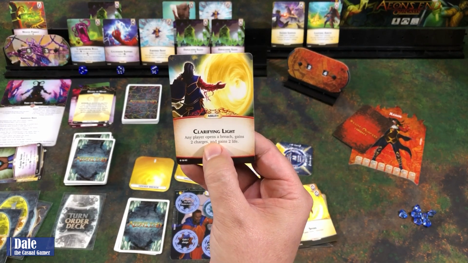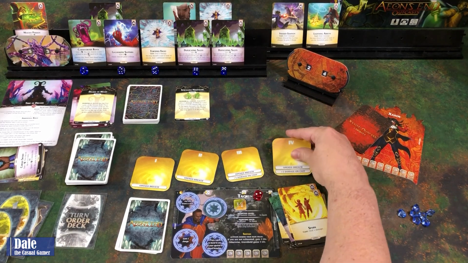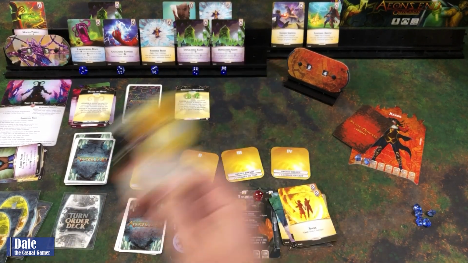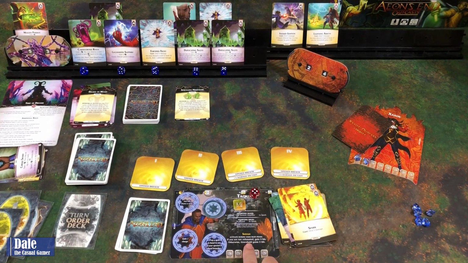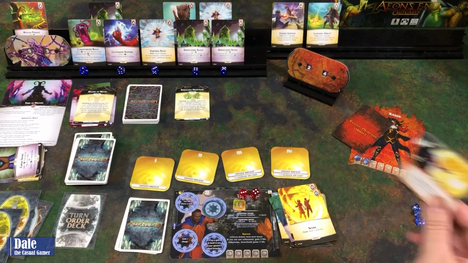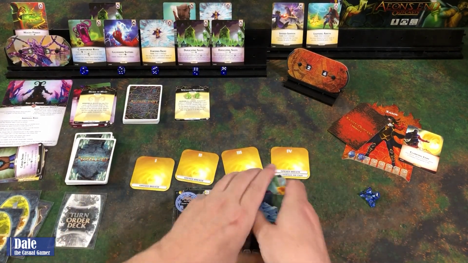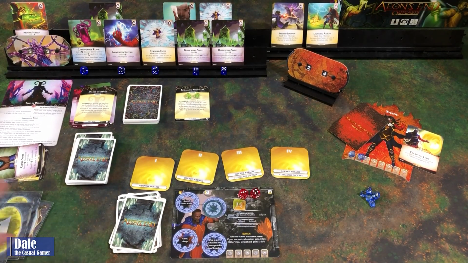So a Clarifying Light. Any player opens a breach. All right. Then we gain 2 charges. And gain 2 life. And then because of our ability, we're going to gain 3 more life. So very useful. That'll be your turn. 3 and 2. And we're going next.